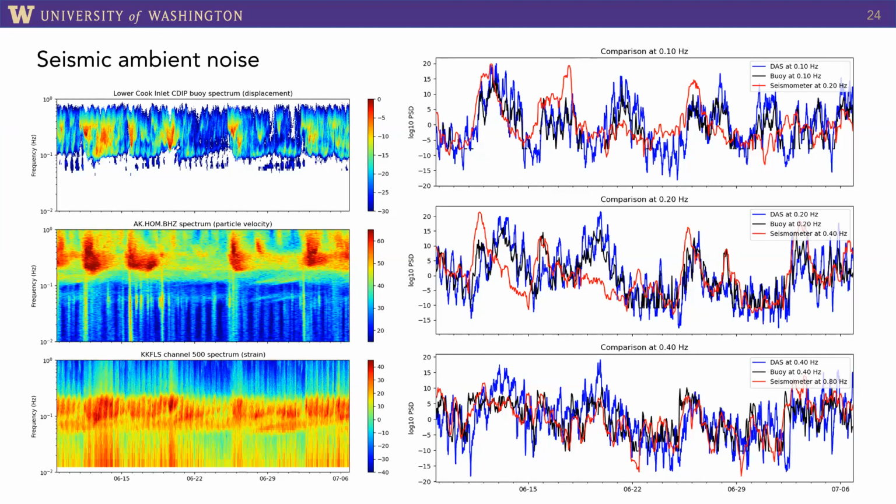Because there's this really strong regional microseismic peak, this is the seismometer spectrum. I actually have wondered whether the detection of tremor that just stops at Anchorage is because suddenly there's microseism and the local stations can't see the tremor because it's overprinted by the wave energy from Cook Inlet, but it should still be there. I don't know. I don't have any good evidence of that other than that there's other signals in that same band. We don't see anything up to 1 hertz in our data. It's all ocean wave energy. And then the ocean wave energy dies off, but the instrumental noise is too quiet.